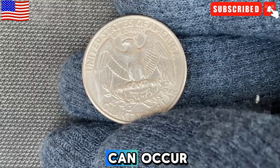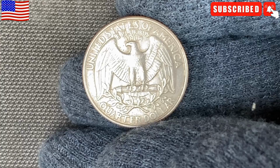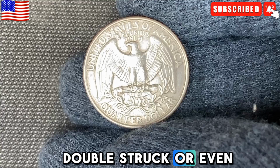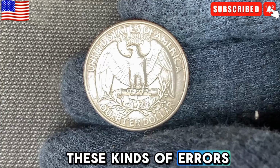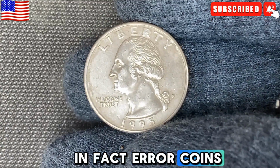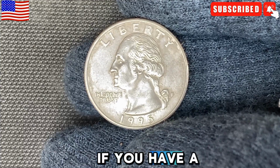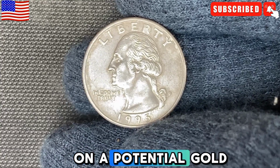Minting errors can occur when the production process doesn't go quite as planned. For example, a quarter could be struck off-center, double-struck, or even feature a misaligned die. These kinds of errors are not only interesting but highly desirable among collectors. In fact, error coins can fetch much higher prices than standard issue coins, and if you have a 1995 quarter with a rare minting error, you could be sitting on a potential gold mine.